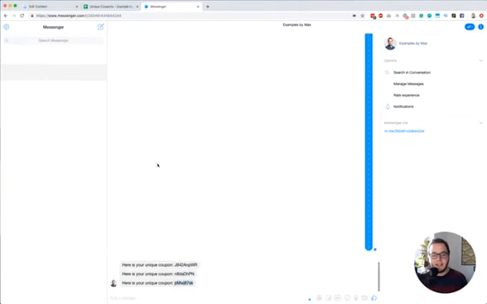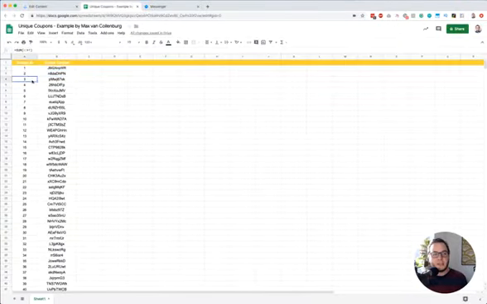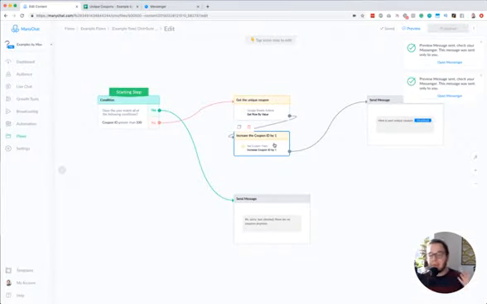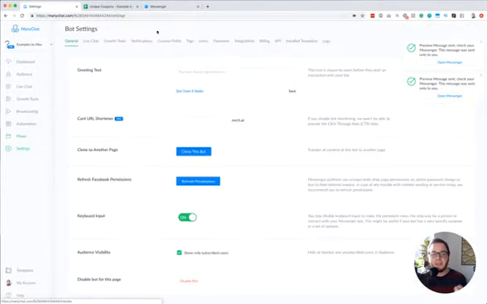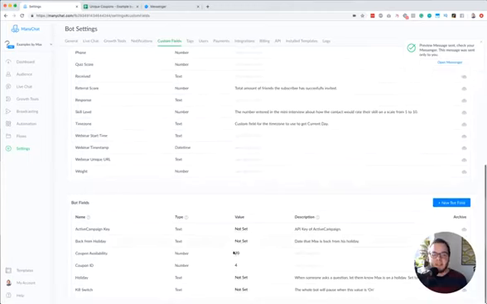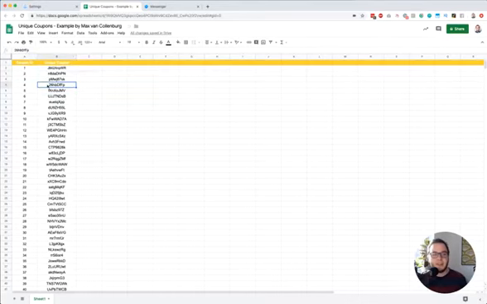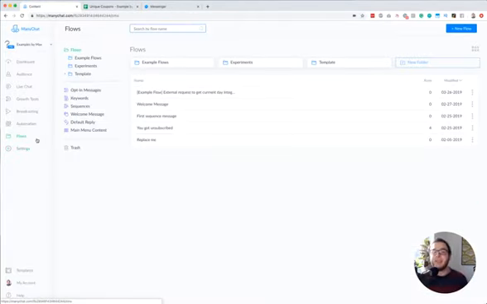And then you see that I get the third coupon. So we're using those coupon IDs to map out which coupon belongs to that coupon ID. And every time we give one away, we increase the number by 1. So if we take a look now, the next time it is going to send coupon number 4 away, which is this one. So that's basically how it works.